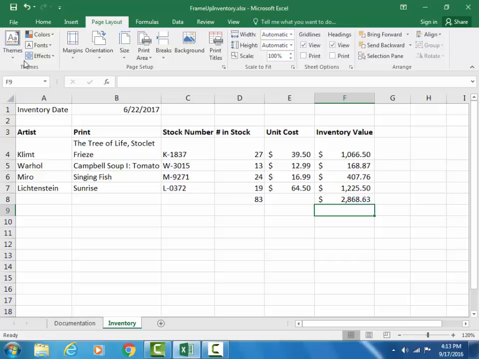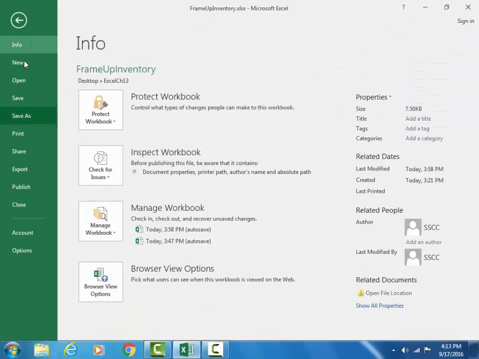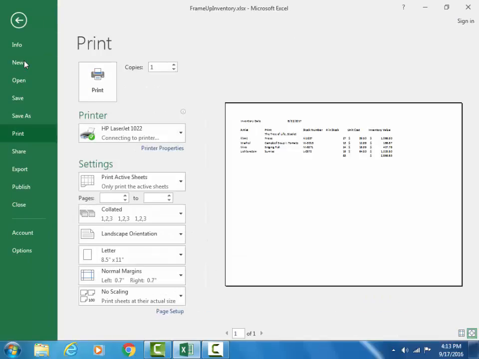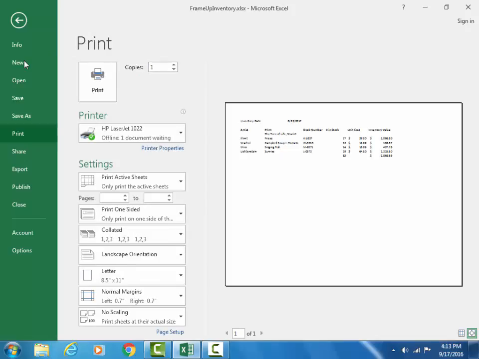On the ribbon, click the File tab. Navigate down to Print. We're in Backstage View in our print area. At the top of the left column in the Copies box, make sure it says 1. If the printer to which you want to print is not already listed, click the printer button and choose your desired printer right here. It'll give you a list to pick from.